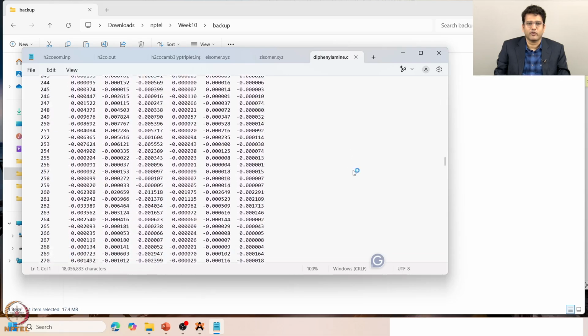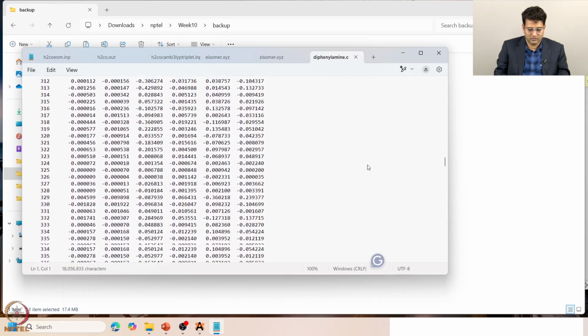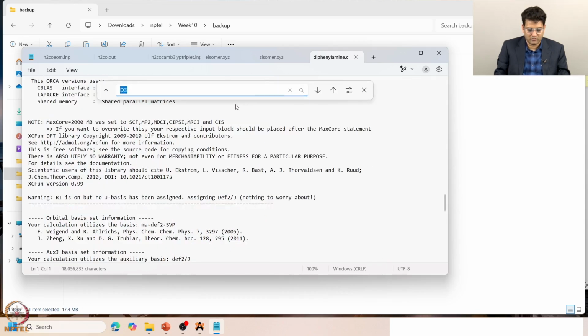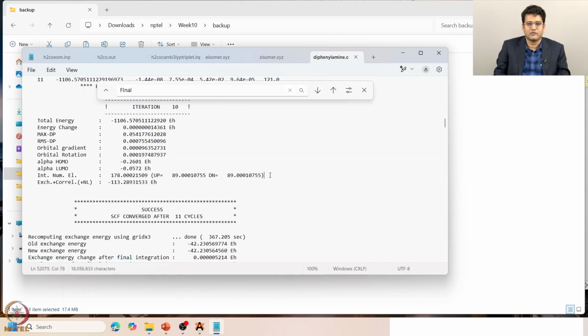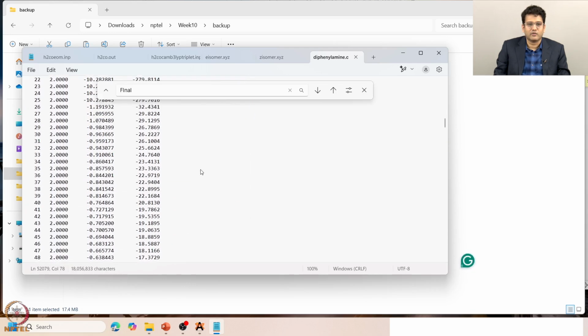So, I will have to find out where the SCF is. So, this is where the SCF is. So, you can just use Control F, it will come with the search option, and I have searched with final, and you can see that my HOMO is 88 and 89 is the LUMO. LUMO is negative here, do not get perturbed by this one. DFT orbital energy actually does not have so much of physical significance, especially for a CAM-B3LYP functional.